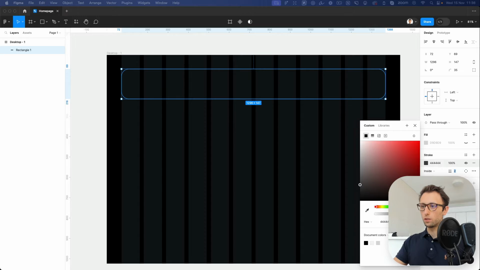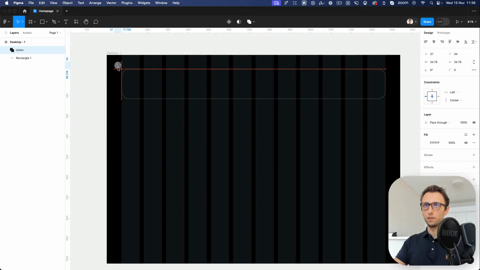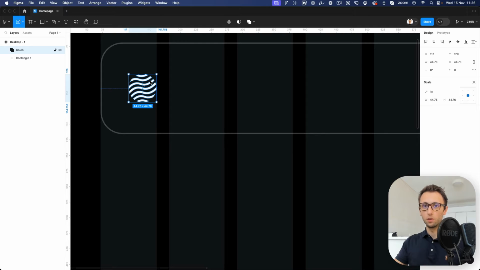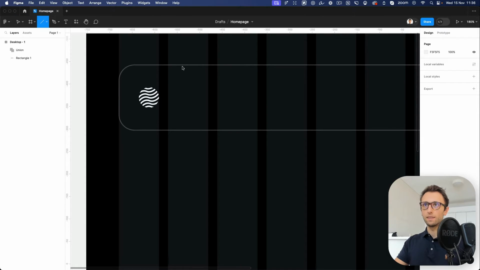Now what we're going to do is add the logo on the very left side, so I'm going to grab it from the original. I believe this is a logo which was found on the Noun Project. Now, maybe this is not the case. I just remember seeing an icon similar to this one. So you can definitely use some lorem ipsum logo icons if you need them for your project from the Noun Project.